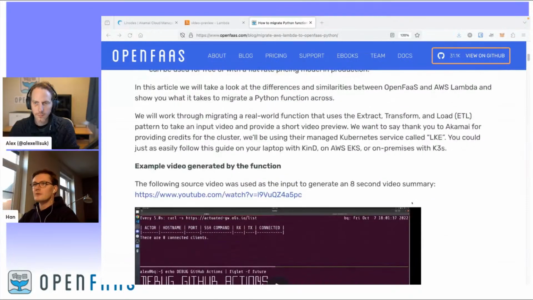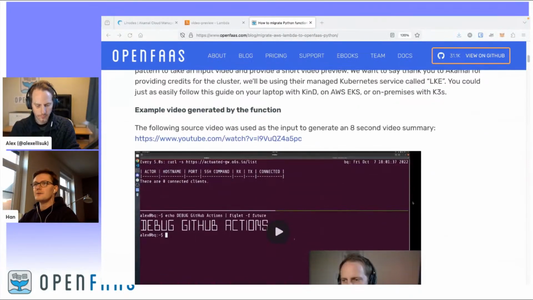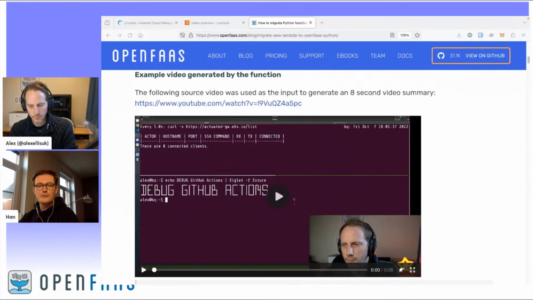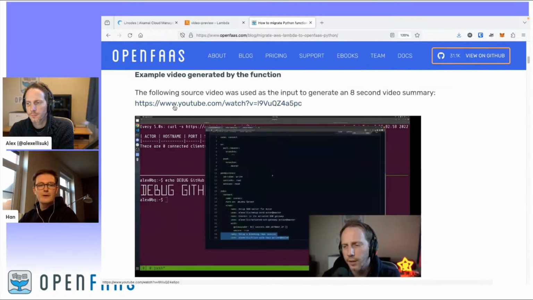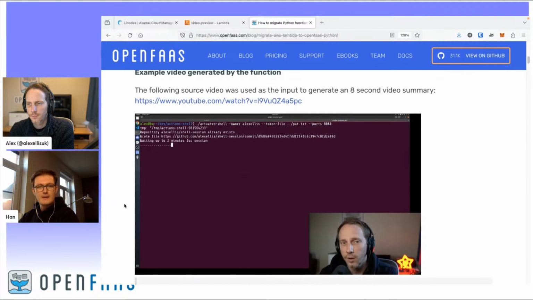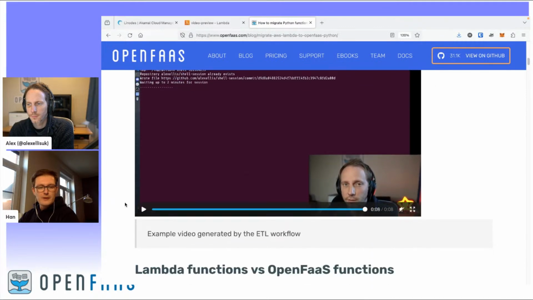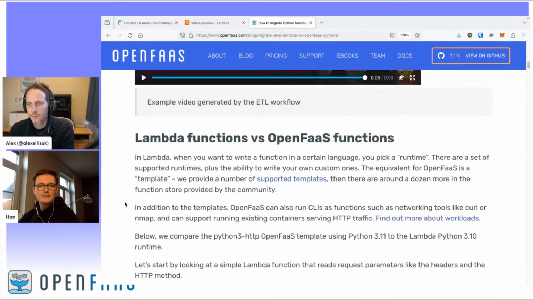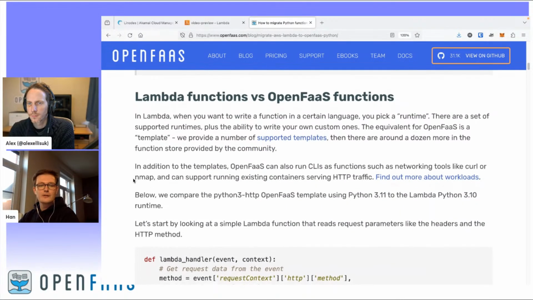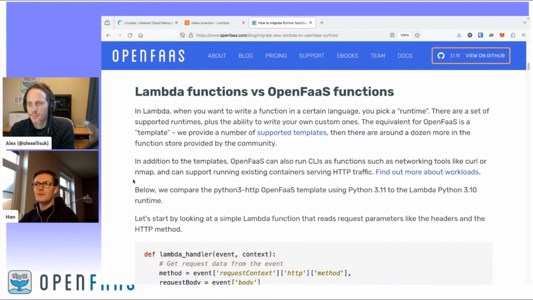I think I will start, so I've introduced our use case. This is another example where we generated an 8-second preview from one of your other YouTube videos. And what we actually do is I have a Lambda function running, and this function is triggered by S3.